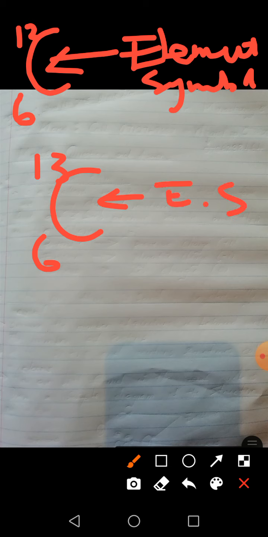Right. Then I'm going to draw another one. Nuclide notation for carbon 13 now. Put 13 here. This is our mass number. Then 6 here. Right. This is the element symbol again. Let me write ES. Right. I draw carbon 12, carbon 14. The atomic number is always 6. And this is our element symbol. Alright, this is very simple.